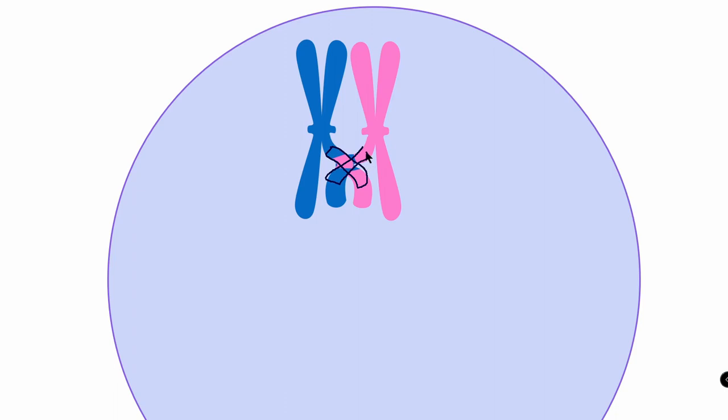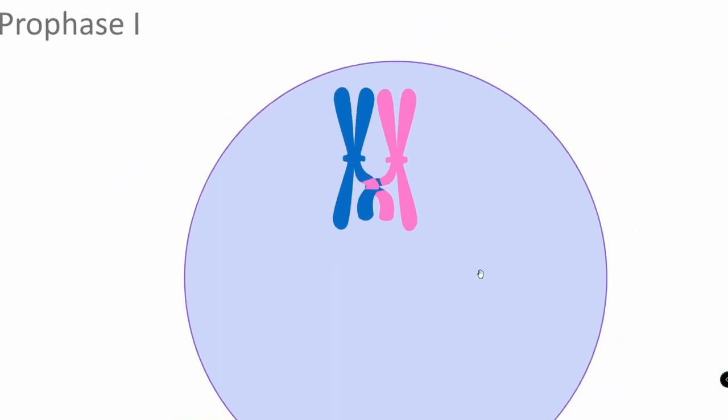Clear? This cross-like structure that is formed is called chiasma. So these terms you must be very clear about. What is synapsis? When they come close to each other and pair with each other, this is synapsis. When they exchange a part of their genome, this is called crossing over. And after crossing over has occurred and the synaptonemal complex is lost, they try to separate from each other, but the part with which they exchanged, they are still attached. This part is called chiasma. So you should not mix these terms. Clear? This is chiasma. Then what is chiasmata?